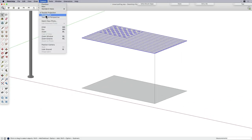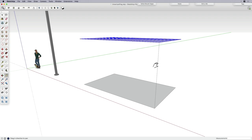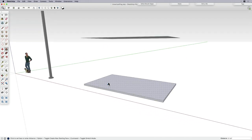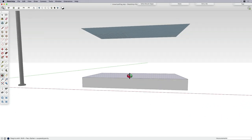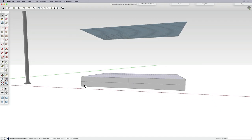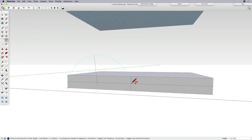If it's easier for you to see, I'm going to switch to perspective mode just for this step. And what I want to do is create something that has a wave to it. So I'm going to use this as a temporary guide, this little extrusion box here. And the reason why I'm doing that is I'm really just wanting to create some arcs.